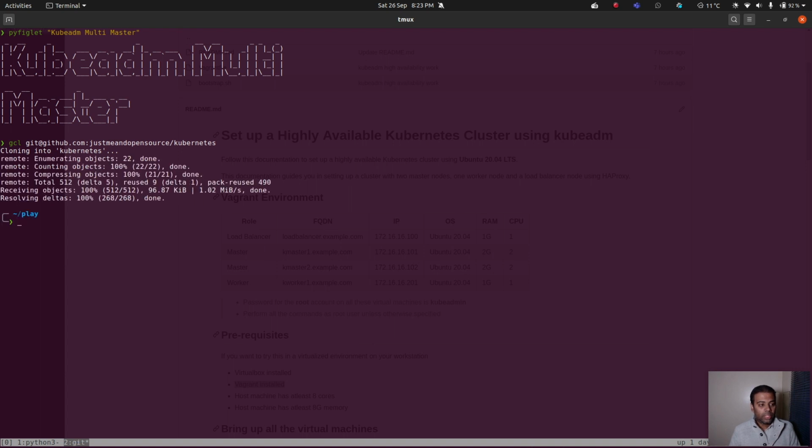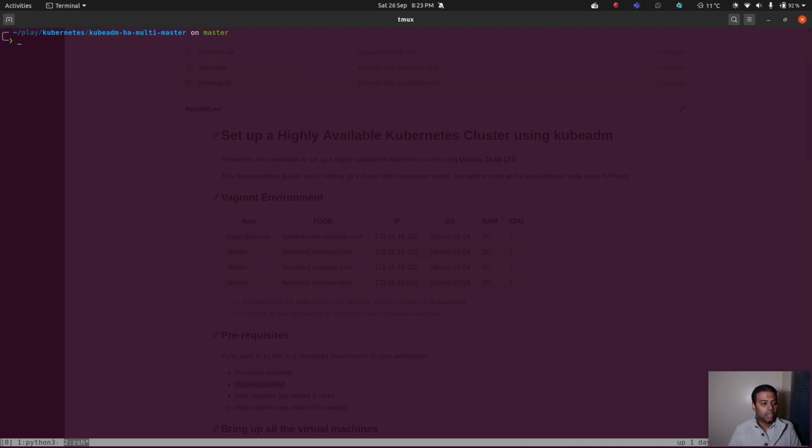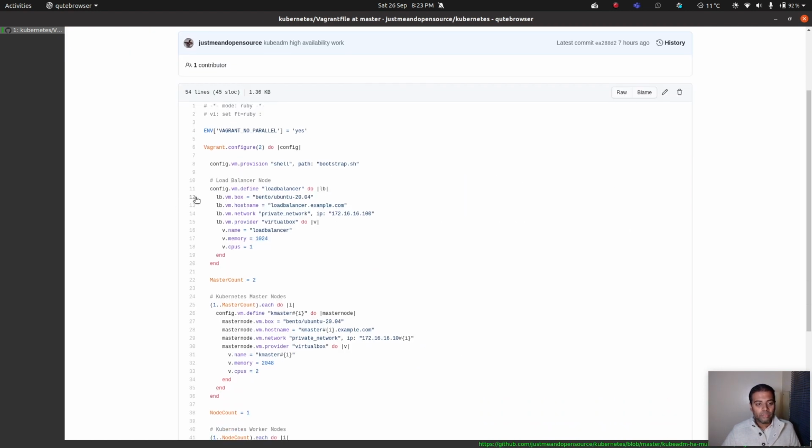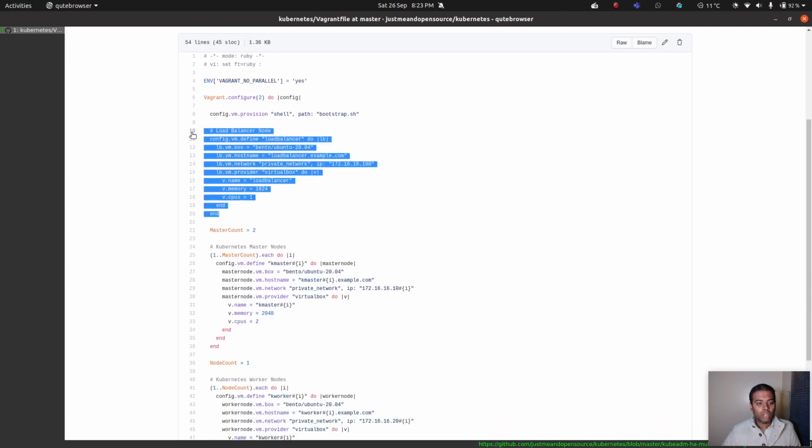Once we've checked out the Kubernetes GitHub repository, if I cd into Kubeadm HA multi-master, we have our Vagrant file, and I've got a bootstrap file. Let me show you what we've got in the Vagrant file. We've got a code block that provisions a load balancer node.